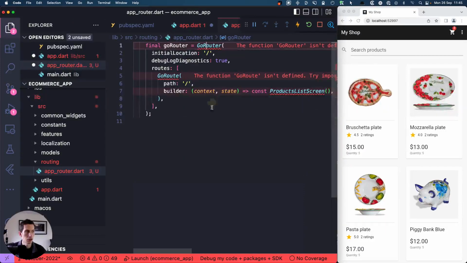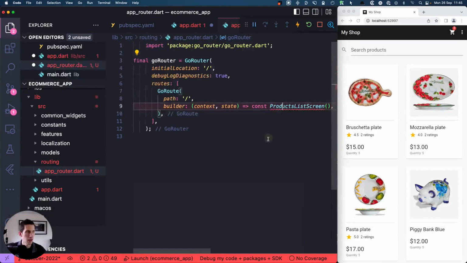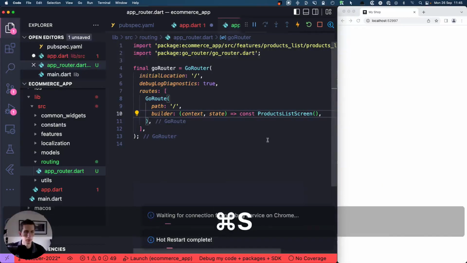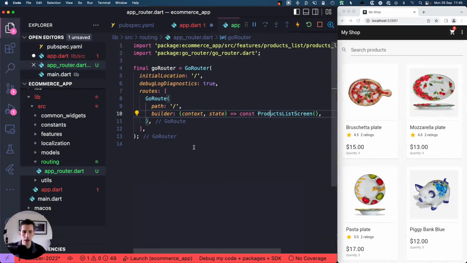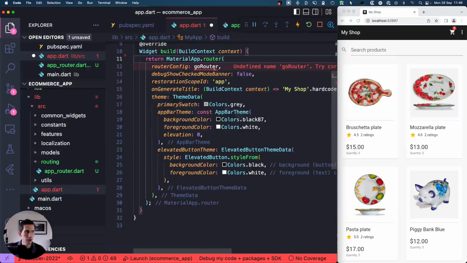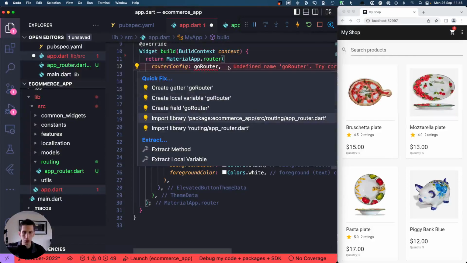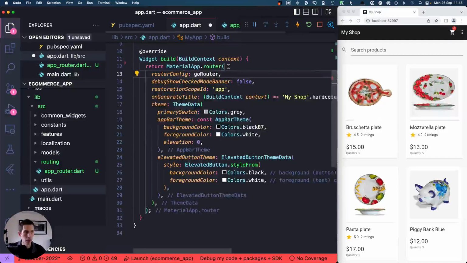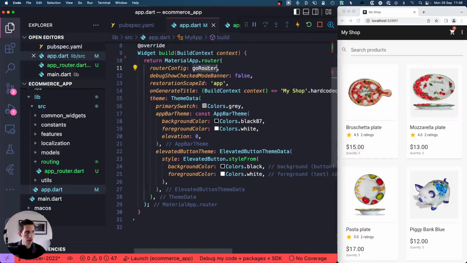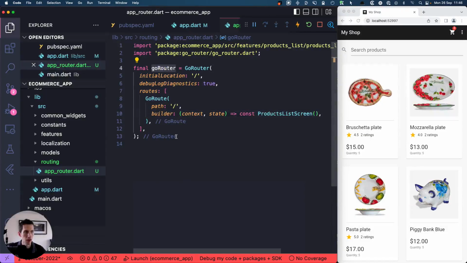And of course, in order for this to compile, we need to import GoRouter.dart, as well as the file that contains our product list screen widget, like this. And after we have saved this file, we can get back to the app.dart file. And then all we have to do is to select this line which contains an error, and we can just fix it by importing the new approuter.dart file, just like this. So all we have done here is to move the declaration of this GoRouter object into this new file where it is defined as a global variable.